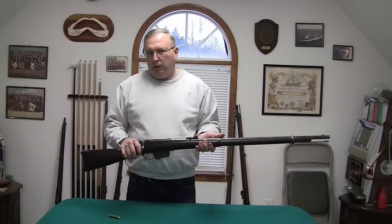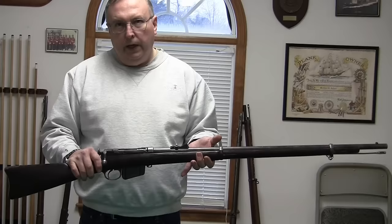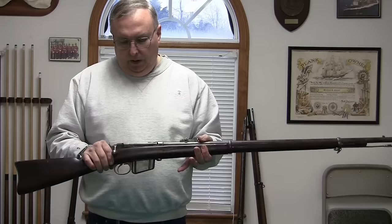Today we're going to do a little video, kind of more naval history than firearms history. I'm going to title it the Navy's First Assault Rifle, the Remington Lee Model 1885 Bolt Action Rifle. The reason I call it the Navy's First Assault Rifle is this rifle, at that short period in time, was probably the most advanced and modern infantry rifle of the era.